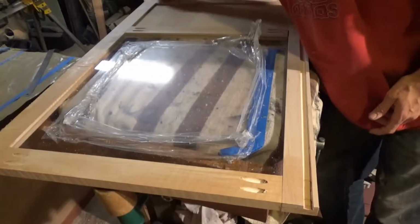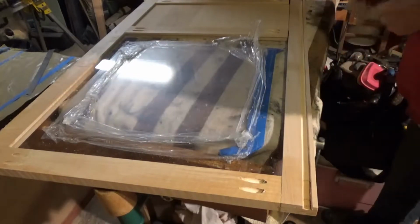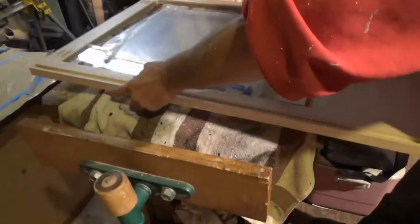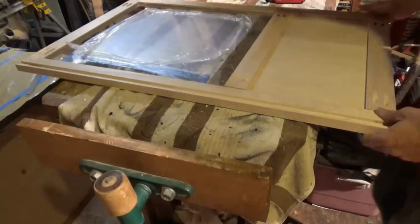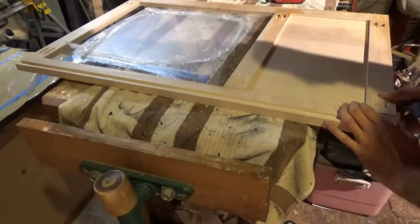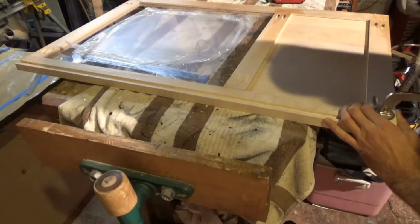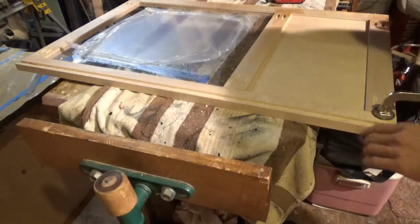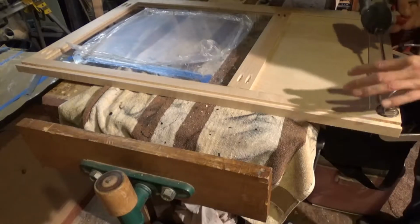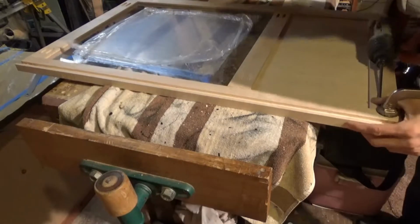Taking the time just to wipe up some of that glue. And then, let's see here. Just flip this out this way. I'm going to do the bottom first. Let's see here. There we go. Do one more in it, good measure.